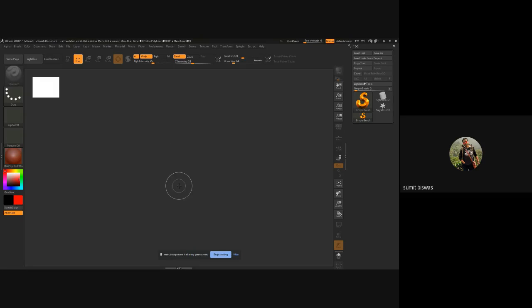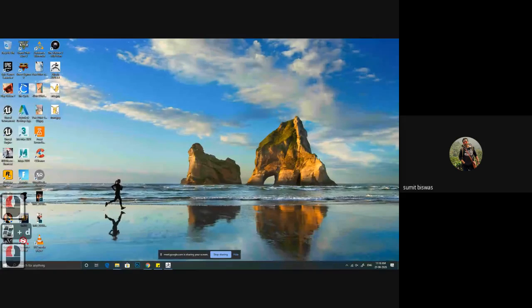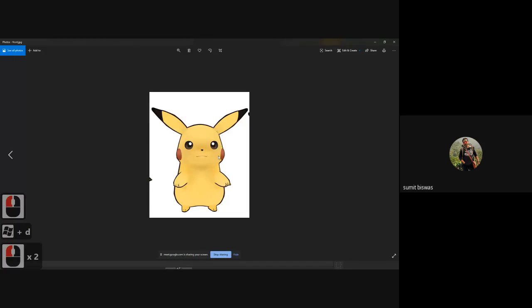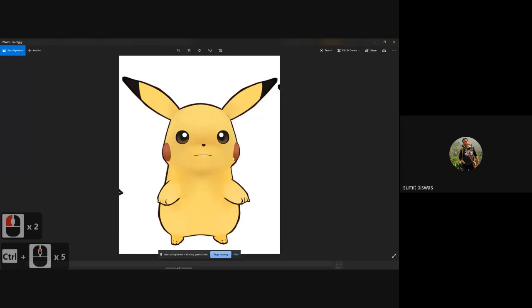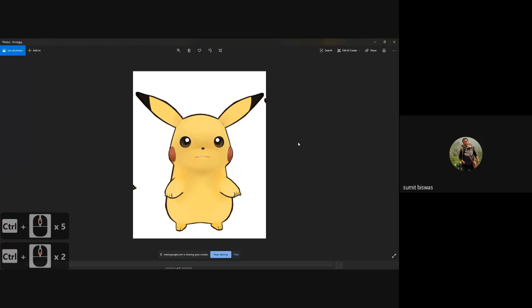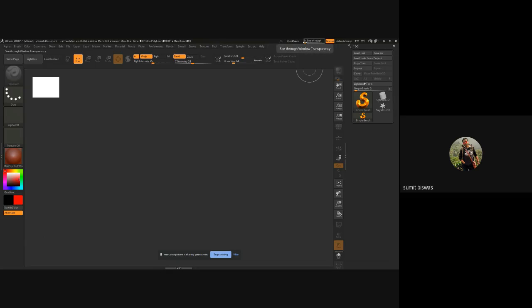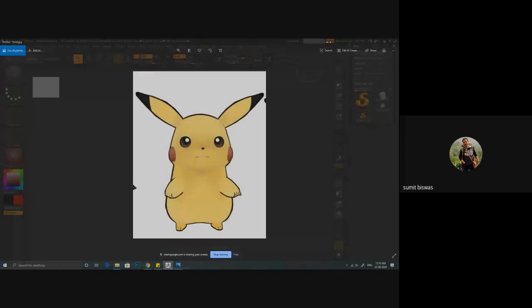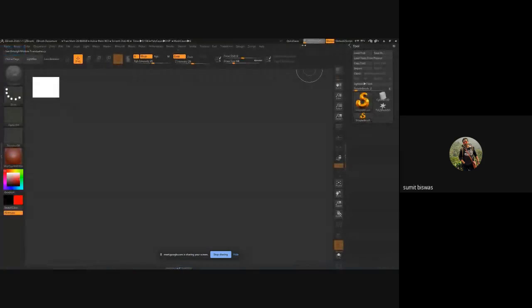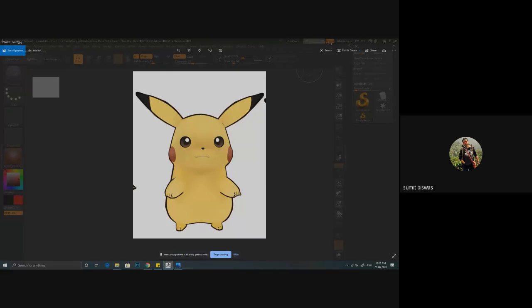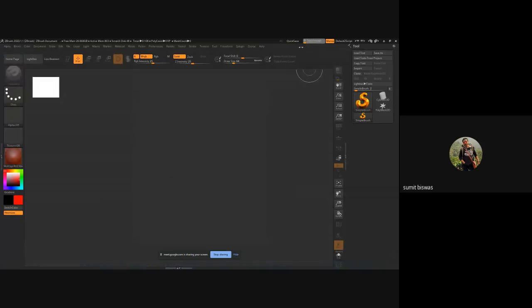So I want to use that image as my reference point. Open this in any image viewer, place it, then go back to ZBrush. By default, ZBrush is always on top, so right now you cannot see anything here. There's an option at the top here. This is 0% see-through. You can make ZBrush transparent, completely see-through from here, so you can keep this image in the background and trace the entire shape.